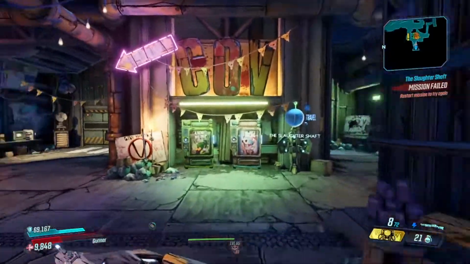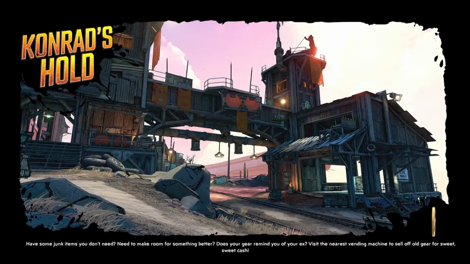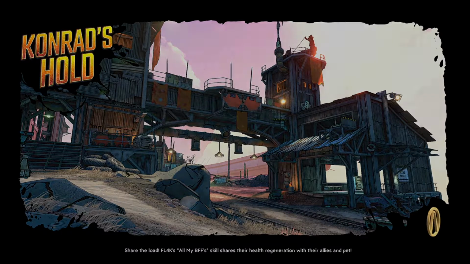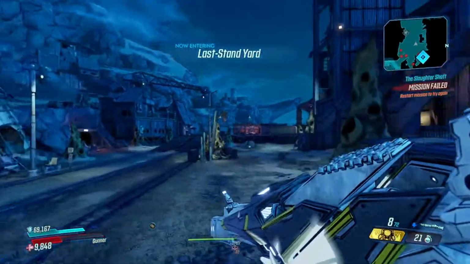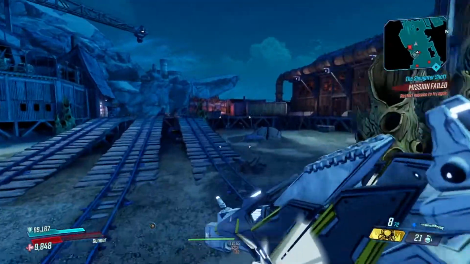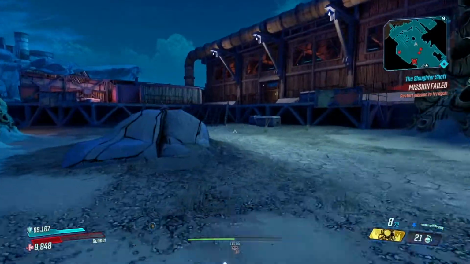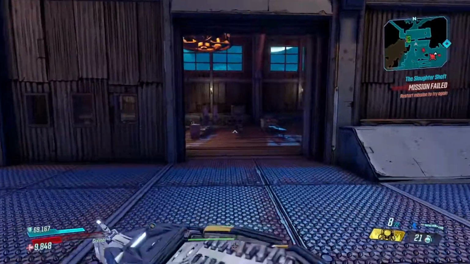Today we're going to be starting off in the Slaughter Shaft in Pandora, and the reason why we're starting off in Slaughter Shaft is we're going to be going into Conrad's Hold as a quick way to get closer to Thunk&sloth. Now, Thunk&sloth appeared earlier last week, and we're going to go pay Thunk&sloth a visit over here. So as soon as we leave, Manvark is going to spawn there. Manvark is also a daily mission as well if you have not completed it yet.